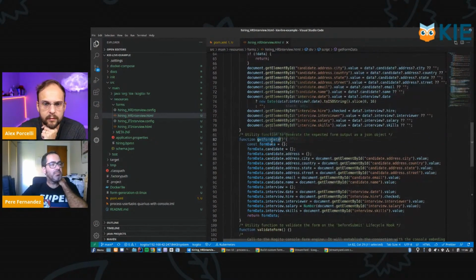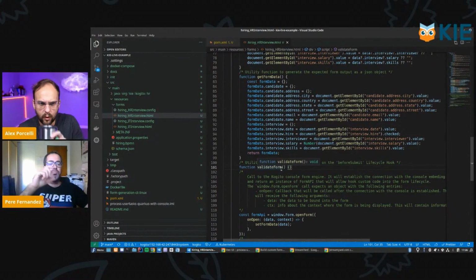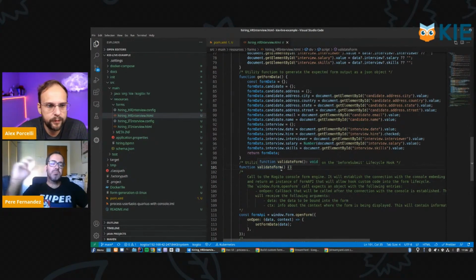Then we have the getFormData method, which generates the output of the form. Based on the output of the task, we know what we should be posting. So it takes the data from the inputs and generates the payload as a JSON object that we can just post to the runtime. Then we have an empty method, but we may consider adding some code here in the future. This is a validate method. This is going to be used for validation. Here you can put your custom validations, and here you can interrupt the submission of the form. If you throw an error here, the submit of the form will stop, and the user will basically stay on the screen.